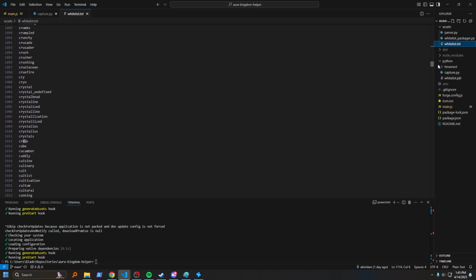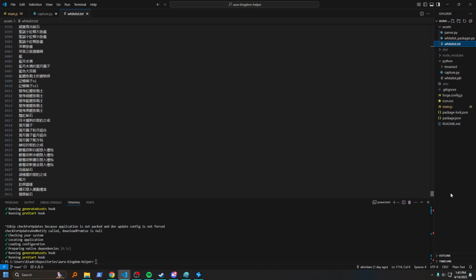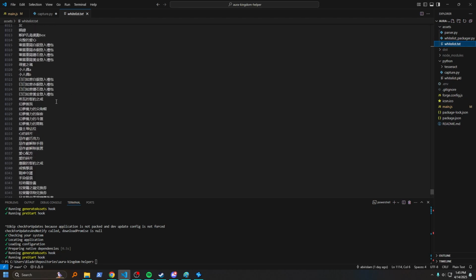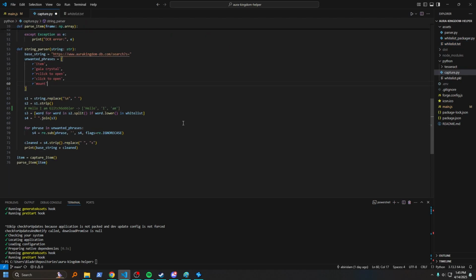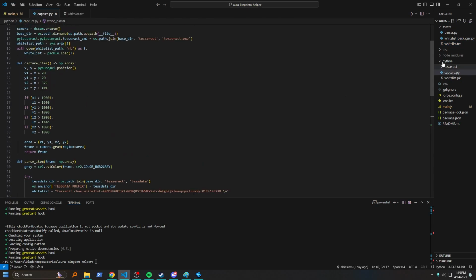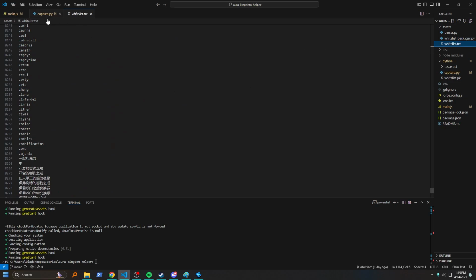We get a set containing almost 9,000 words, and there's some foreign words as well here at the end. And so basically, this script just creates that whitelist.txt with all the words.